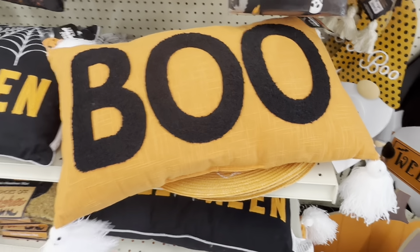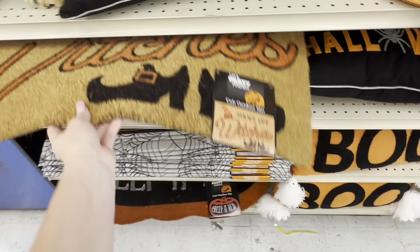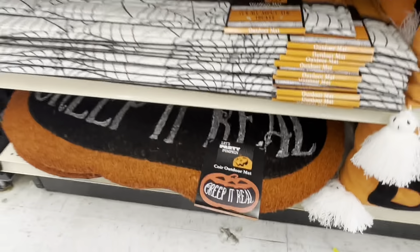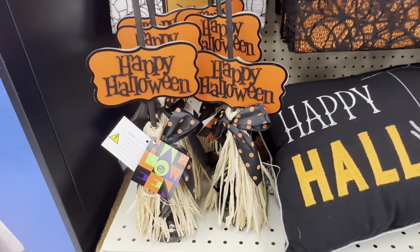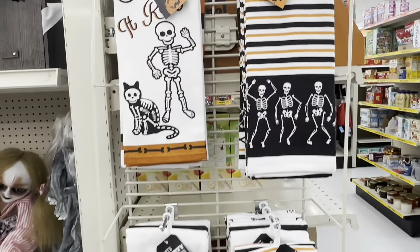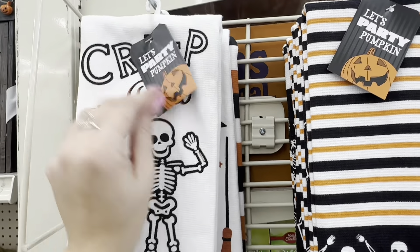They also have Halloween pillows — I love the little tassels on these at $14.99, and the 'happy Halloween' ones are also $14.99. They've got rugs and doormats; I love the 'all about the treats' one and the 'creep it real' pumpkin mat, most at $12.99. Little witch's brooms are $5.99. There's a wreath in orange and black I really liked, more Halloween kitchen towels including 'resting witch face' and 'creep it real' with a skeleton and cat — adorable.